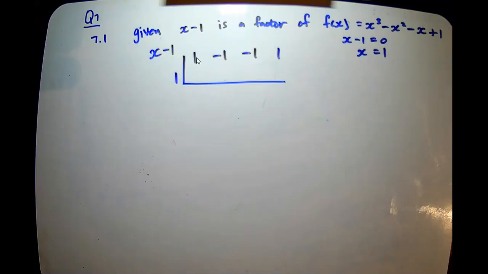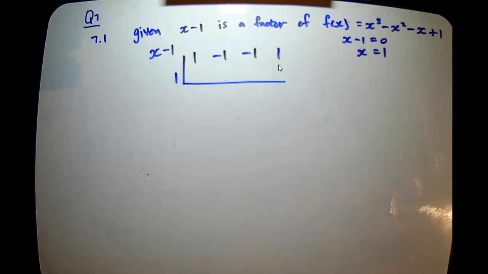Now you might wonder, where did I get all these 1s? Don't forget, these are the coefficients in front of the expression. So for example, there's a 1 in front of x cubed. There's a minus 1 in front of x squared. There's a minus 1 in front of x. And lastly, there's a 1. So this is where I get these 1s. Look at it nicely. Pause the video. Make sense of it. So this is a positive, that's a positive, positive, positive. In the center, negative, negative, negative, negative. They're all 1s. So this is the first example because it's basic.